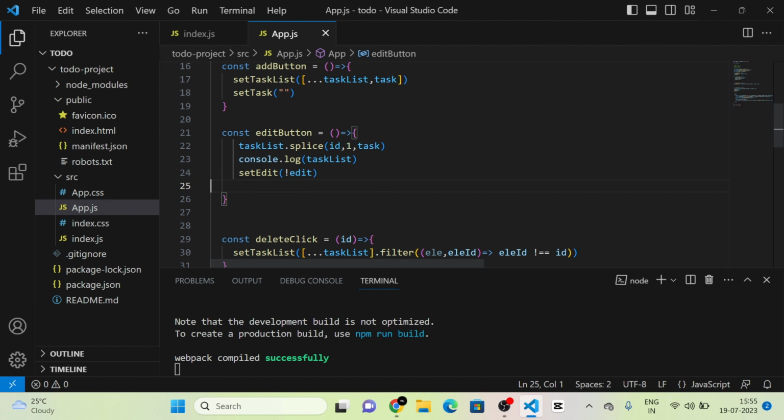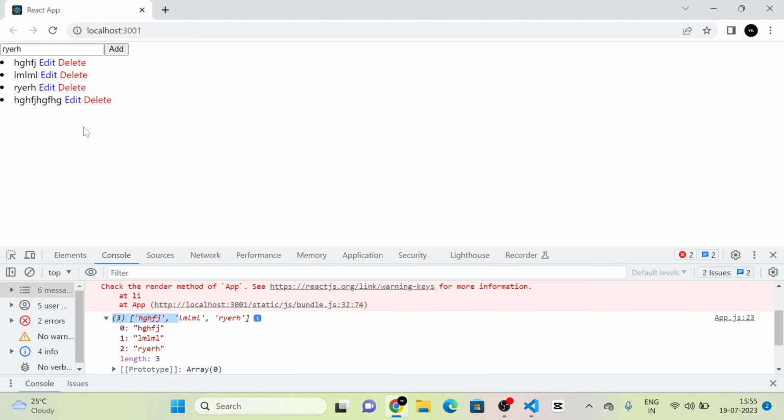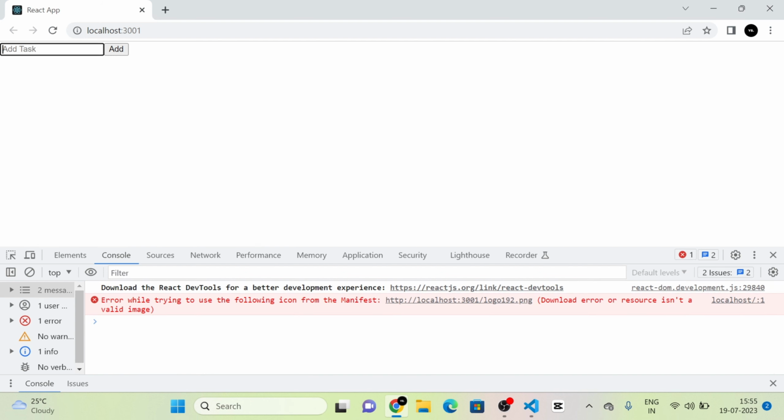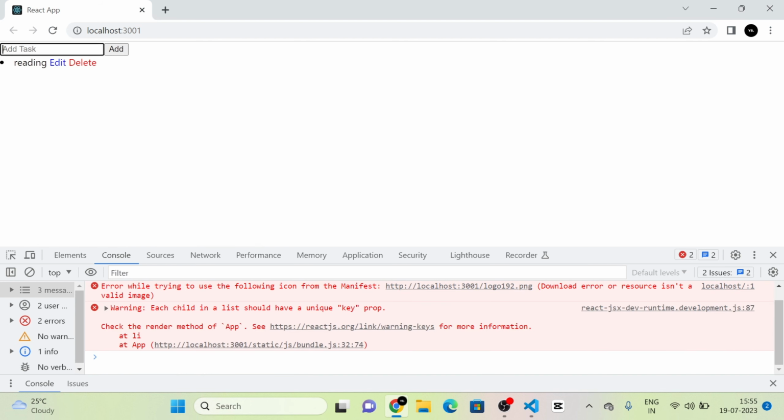Okay, so I am refreshing and adding the task. Then I am clicking on edit of the coding. Here it comes. Then I am changing it into just the letter q.